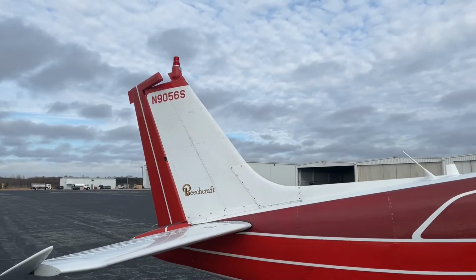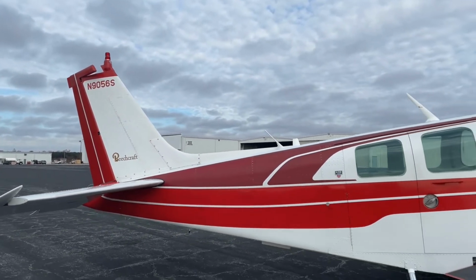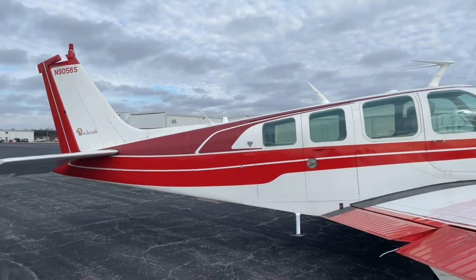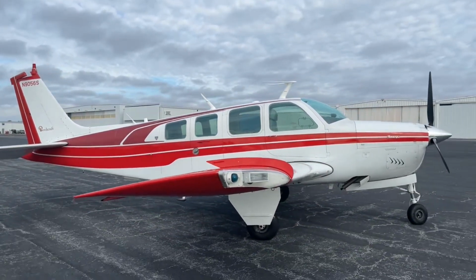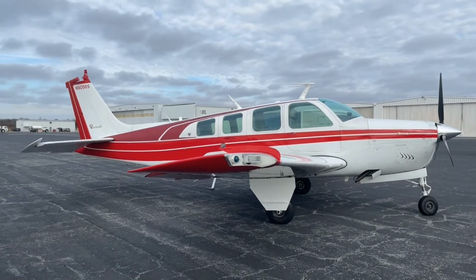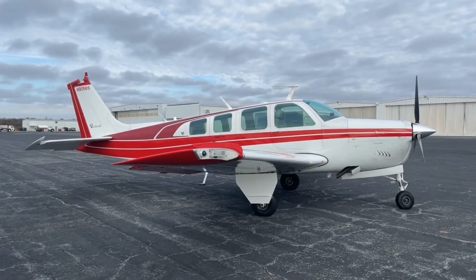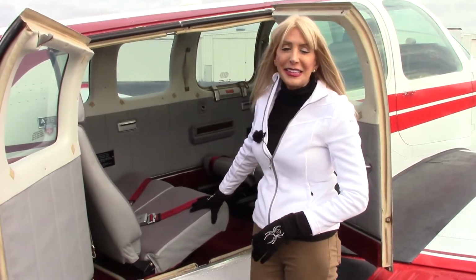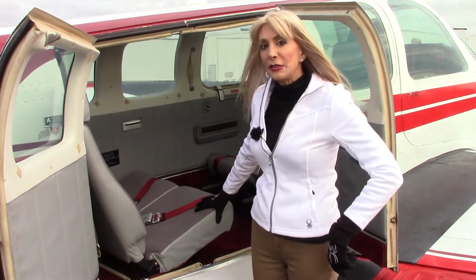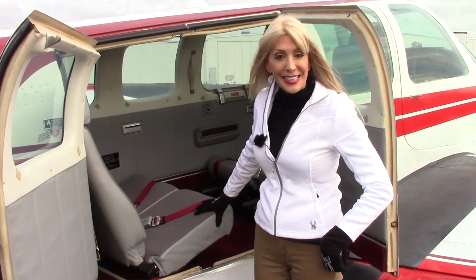The exterior of this Bonanza is Matterhorn white with orange and red stripes. This is the original paint in good condition. 2,550 hours total time on the airframe since new. So we have the nice large double cargo doors we love about the Bonanza. Also a nice healthy useful load, 1257.